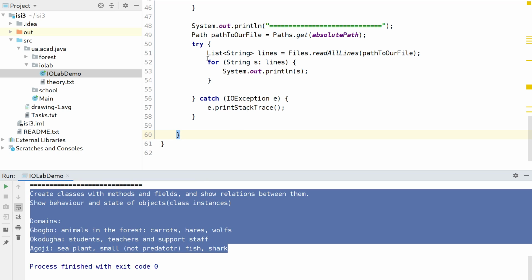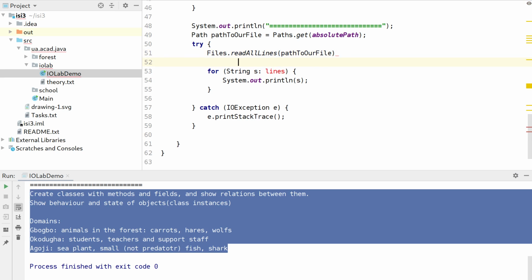Also, we can reduce the amount of code here. In what way? We can do it by forEach and put here a consumer, this piece of code here.